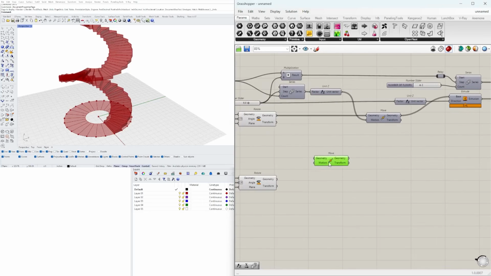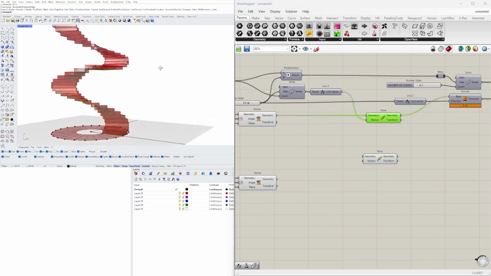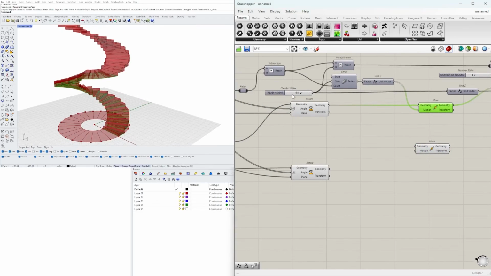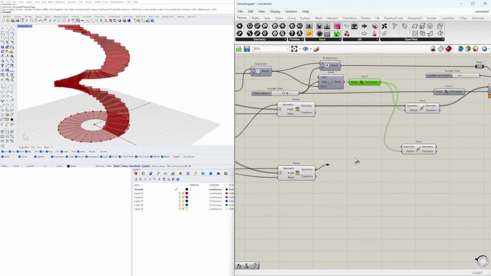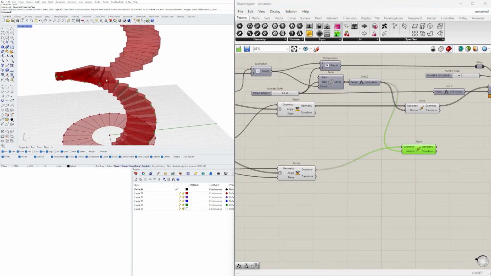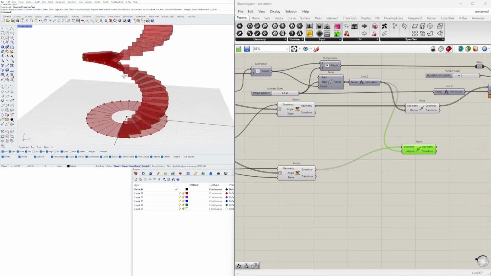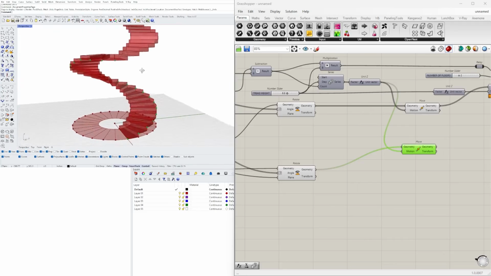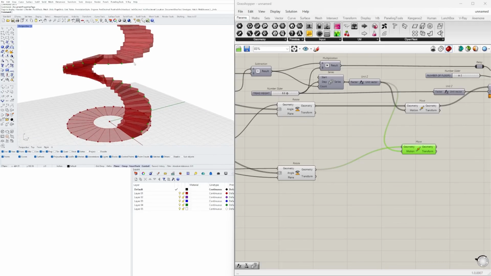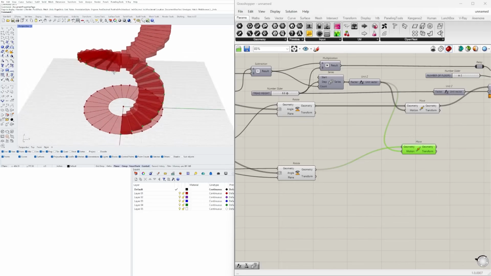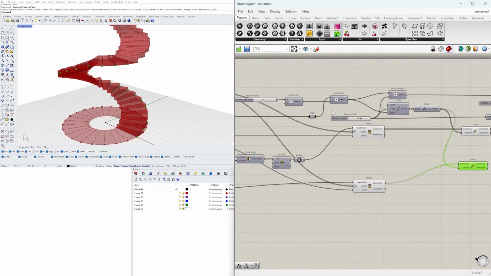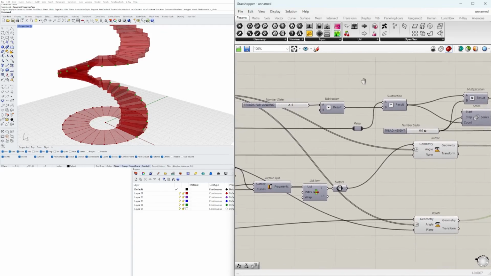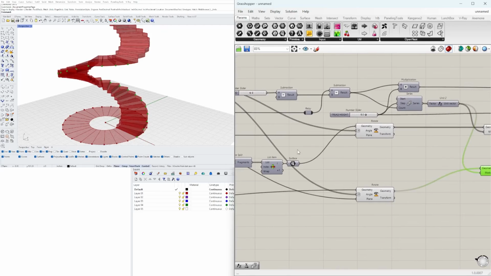So when we go up here to our treads, we see that we've used this tread height, the series of numbers, and I'll use that same series of numbers to move up my points. As you can see, we have one point here that is not added. So what we can do is take one point here and we need to add it.